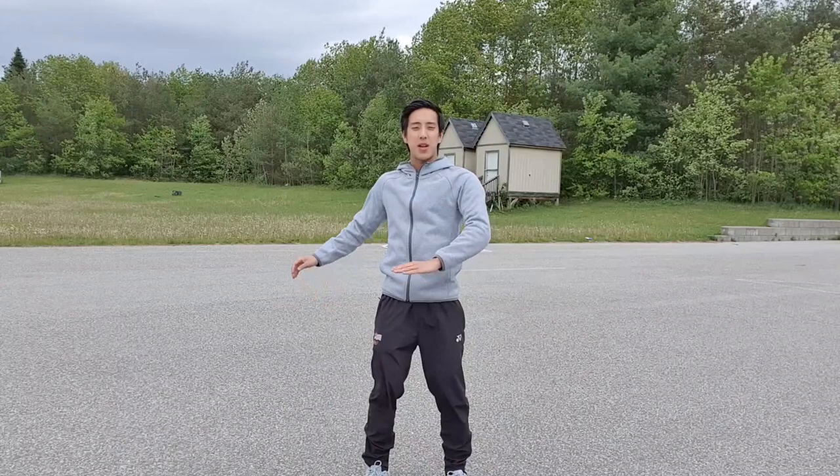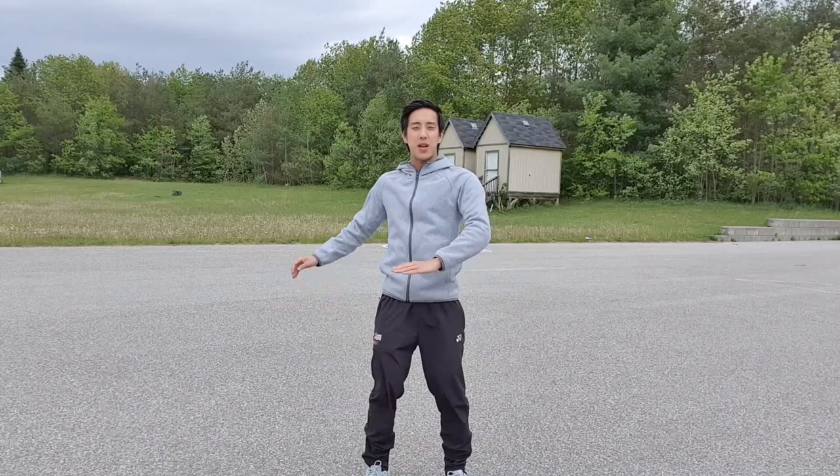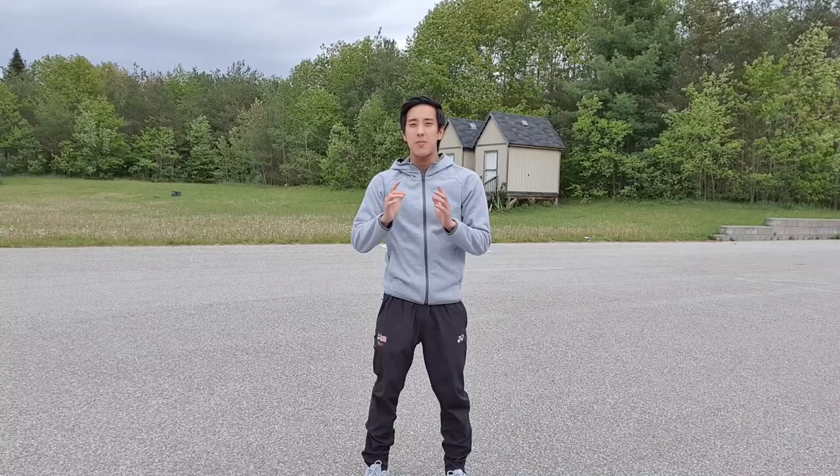It's going to look like this: left hand's in front of my belly button, nice and low; right arm's a little bit higher, it's going to come in, and I'm going to rotate. Come in and rotate. What I want to do next is the same thing, but I'm going to keep my head nicely facing straight.